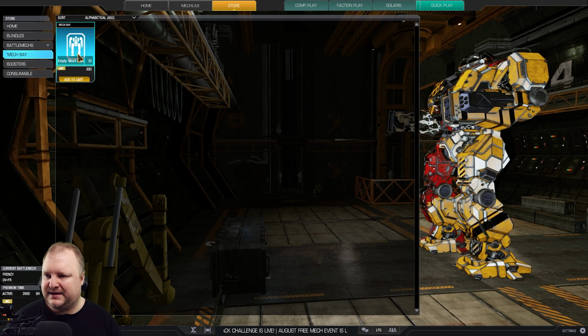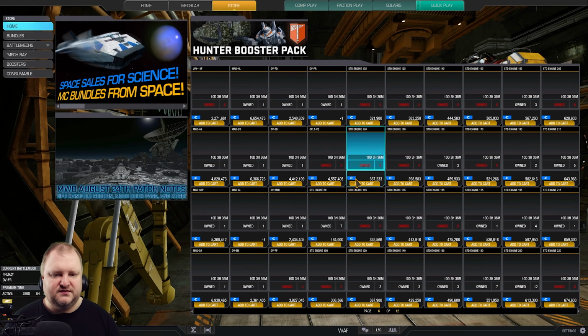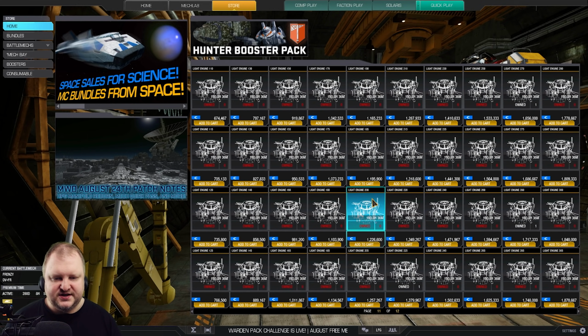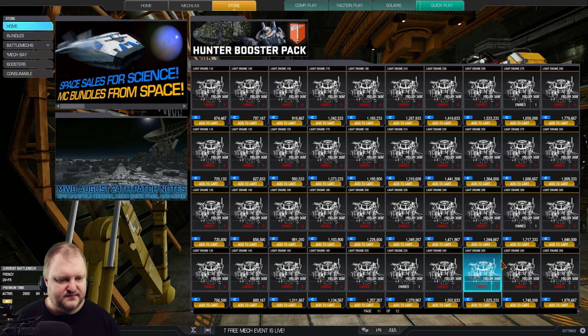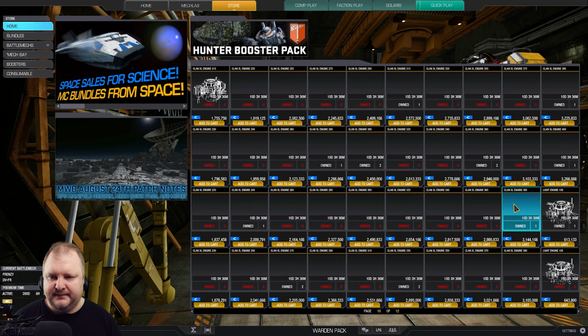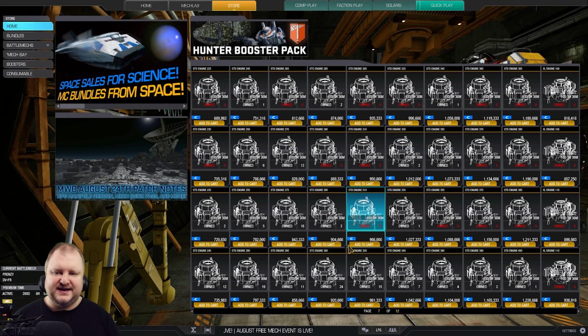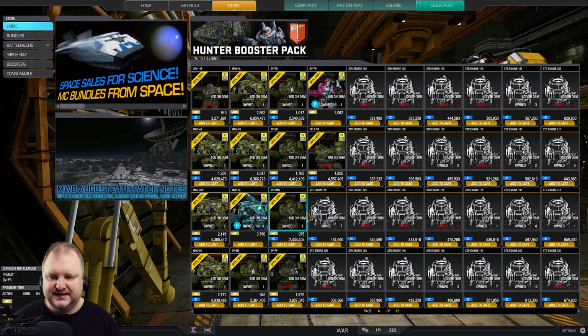As I said, guys, mech bays are not on sale, so don't waste your money on those. Just wait until mech bays go on sale again. And as far as engines are concerned, if we scroll through this right now really quickly, light engine 300, as I said, always a good purchase. There it is, light engine 300. Or maybe an XL engine 300 in a Sphere, Clan XL 300, XL 340. These kinds of engines are always good purchases, so check those out if you need some engines.